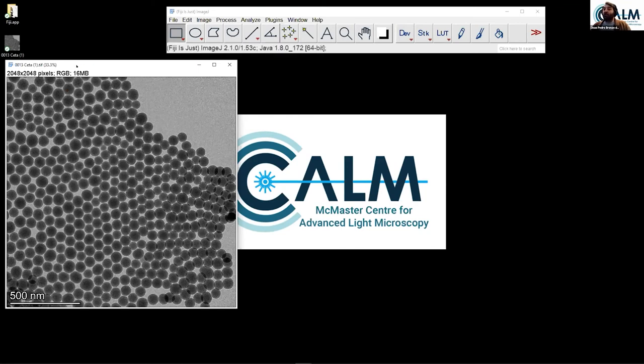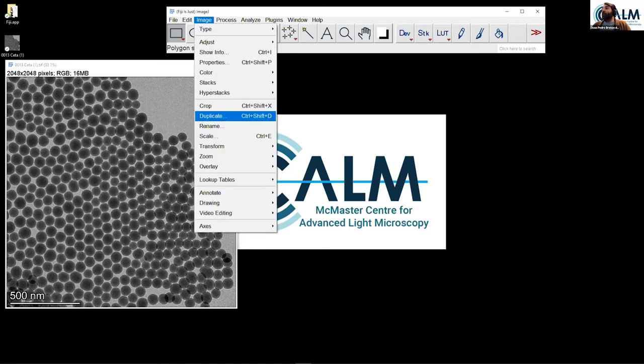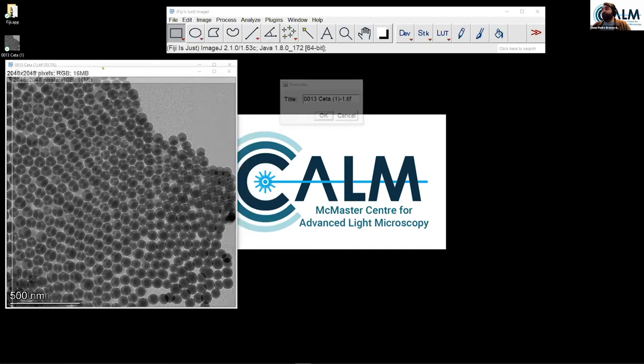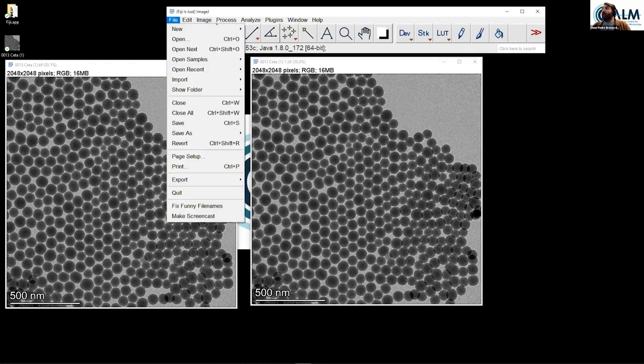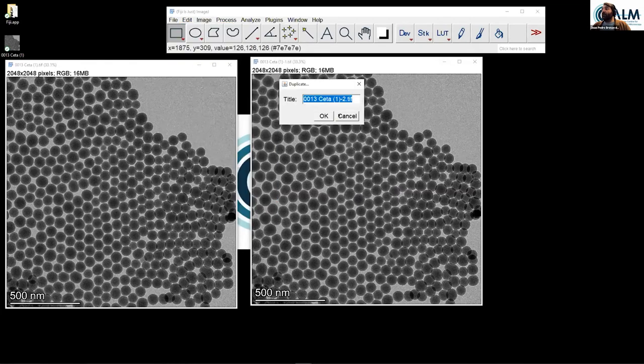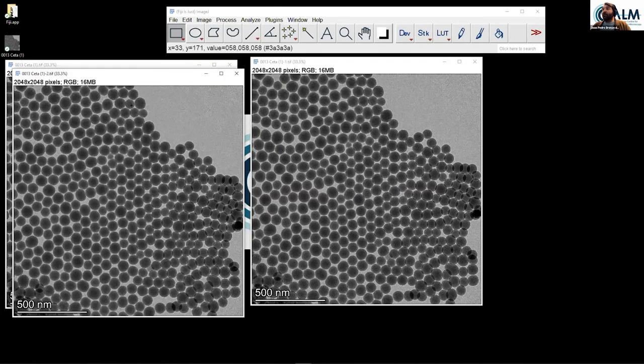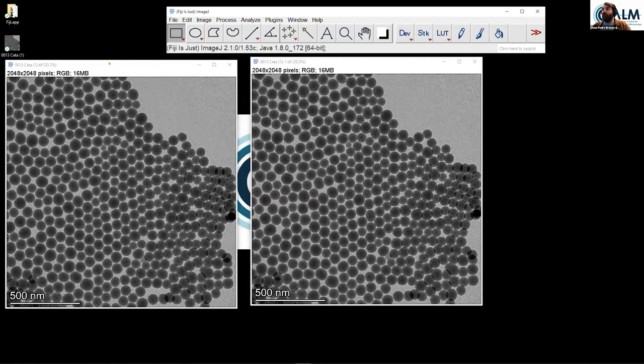So, quick thing that I always like to do when I'm working with Fiji is that I like to duplicate my original file. So I can go here, I can duplicate this image. So now I hope you can see that I have two similar images, and this will be useful because I'll do two different treatments on both images, okay? I'll duplicate it again just to have a backup in case something goes awfully wrong, and I'll just minimize it. So just in case something happens.